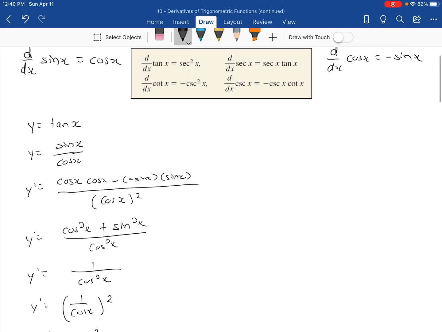The next one I'm going to do is the derivative of, I'm going to jump ahead to cosecant of x just because of the way it plays out. So y equals cosecant x, which has no good way to find that derivative, but cosecant is 1 over sine of x. And so I could do this as a quotient rule. You might be thinking, oh, wouldn't this be easy? Couldn't I do this another way? I'm going to show that other way in a minute in a different one. But you could go ahead and just use the quotient rule.